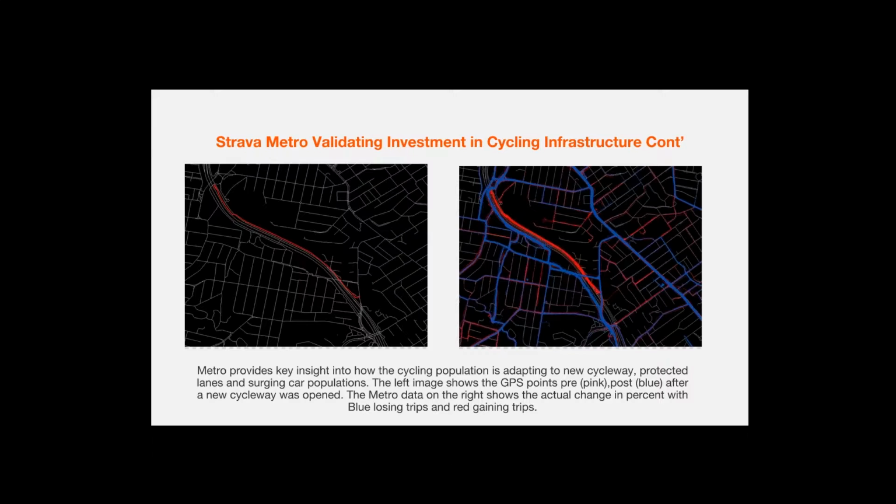Again, same type of region, same type of area, same type of questions. This time they open up this red road, right? This red cycle path, right here, right? And this old one kind of crept up and around this way. And you can see the difference here. The blue again is from a month prior, and the red is from a month after. So again, the same as that thing. You can see that movement and change in the cycling behavior almost immediately because the cyclists just react. They do it every day, right?